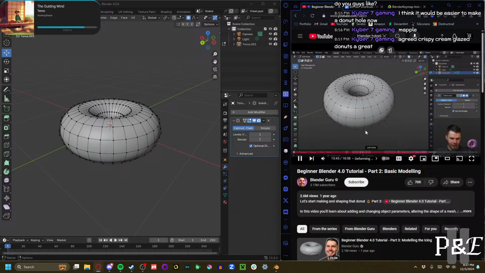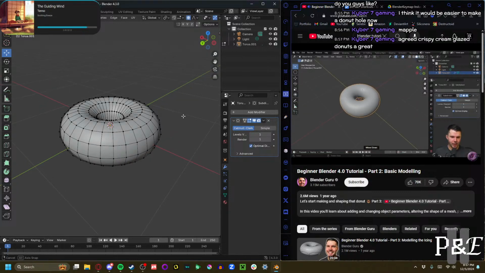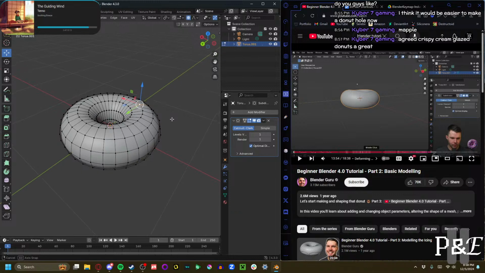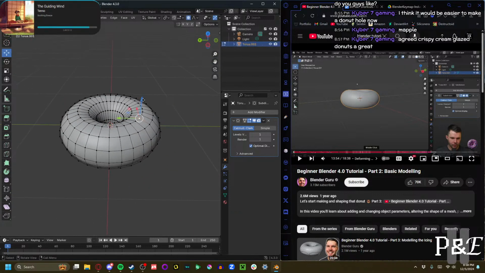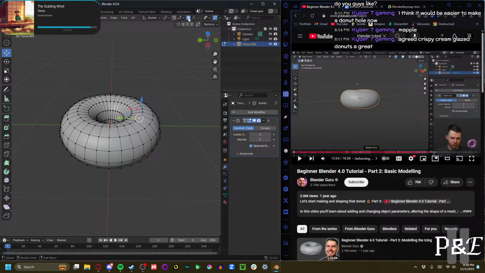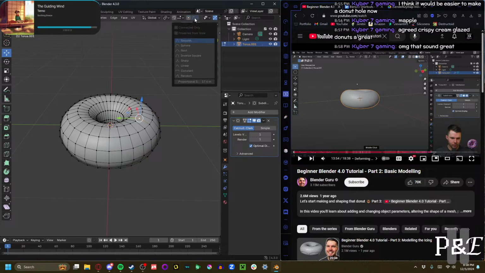Okay, I've got a little lumpy shape there. Maybe I go down here and I pull this up just by hitting G, moving it up. Okay, so already this is looking a little more natural. This worked before.